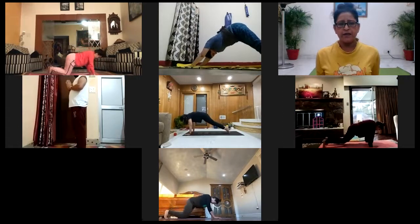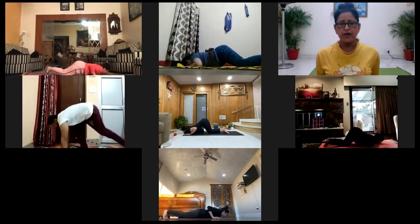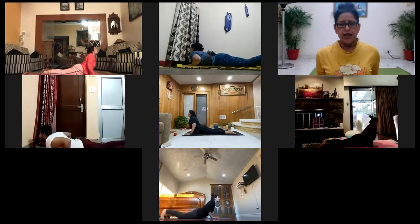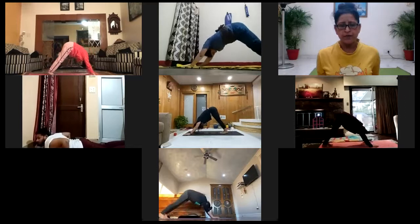Exhale, knees down, hips up, chest down, forehead down. Inhale, slide forward, arch back, look up, elbows bent. Cobra position. Exhale, tuck the toes in, hips up, look to the toes, inverted V position.